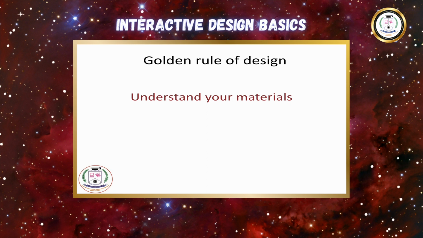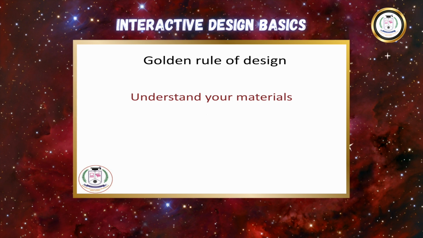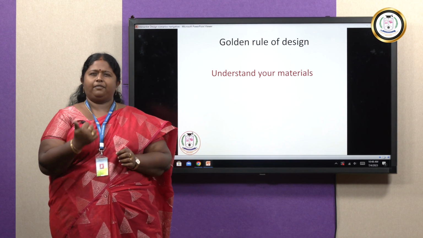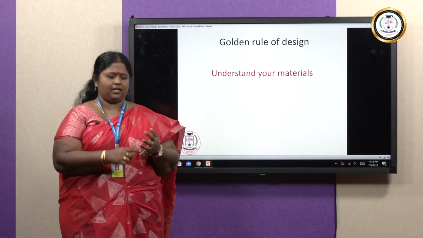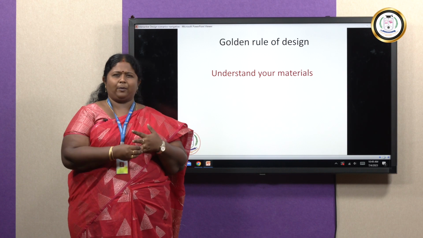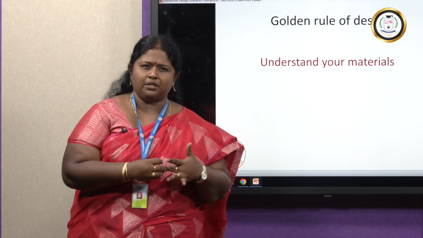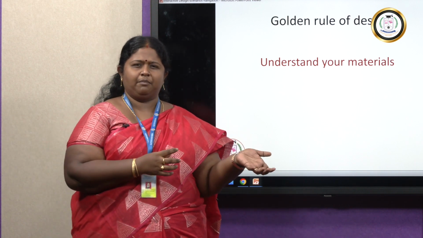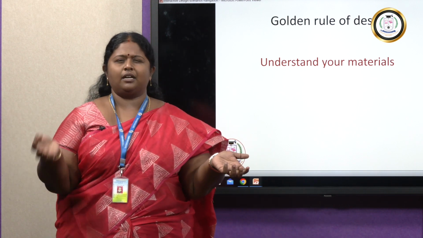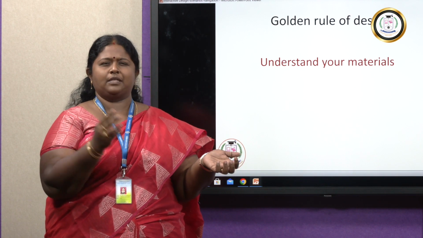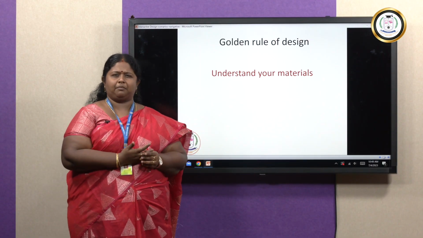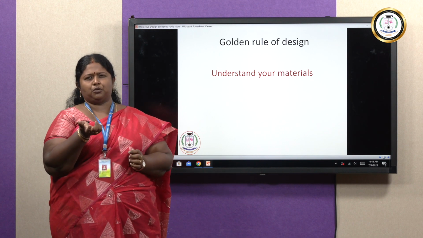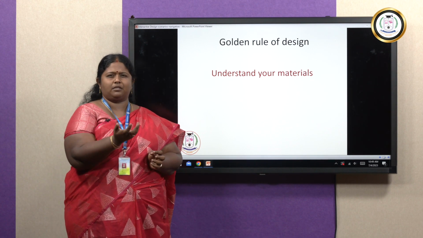The golden rule of design is that you have to understand your material. What material do you have to understand while designing? First, who is my target user? The second, what is the requirement of the system and how is the user going to interact with the system? For example, I have an ATM machine, I have the user here. However, without the interface, would it be possible to withdraw the money? This interface design plays an important role for me to interact with the system to withdraw the money.